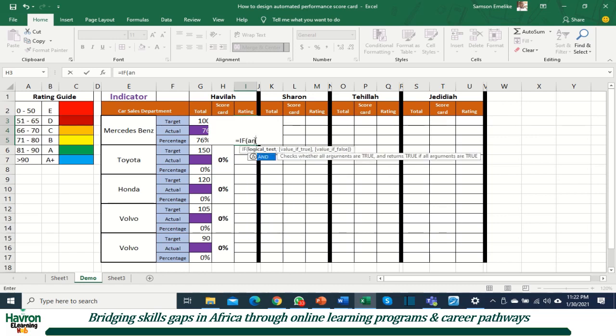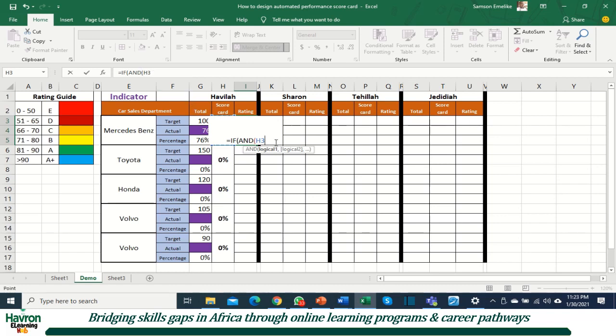So I am going to put my and here right now. So you can see I have if and. So the if and is saying what I want to do is that I want this, let me see what that figure is. Great, so it's H3. You can see it here.